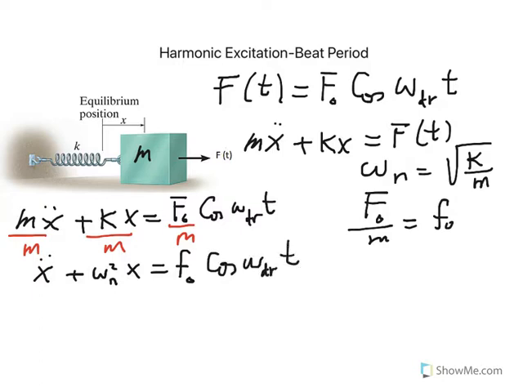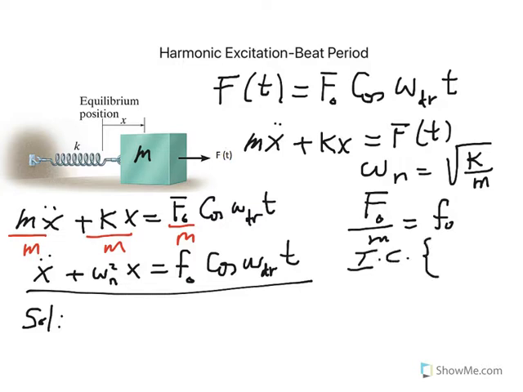So now the question is, what is the solution to this differential equation? Now we are going to assume that the initial conditions are 0, meaning that initial velocity is equal to 0 and initial position equals 0. So at t equals 0, the initial position is 0, and initial velocity, which is the x dot, is equal to 0. This is obviously a second order differential equation that is not homogeneous because of the force acting on the system. So the right hand side is not equal to 0.